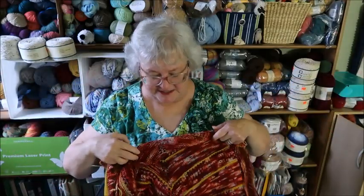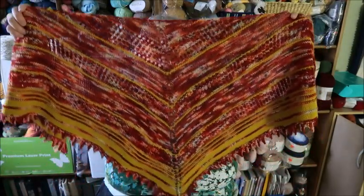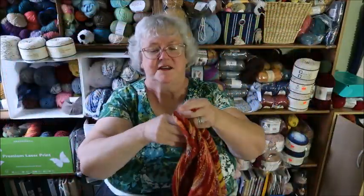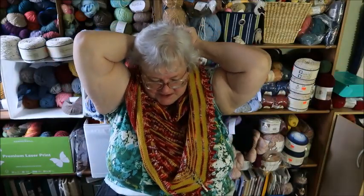It is not technically, I don't know if you'd really call it a crescent shawl or not, because it is wider than it is deep, but crescent shawls are usually rounded. So it is wide enough that I could wrap it around my shoulders like this. And it fits very nicely with a little bit extra here to hang so it's not going to fall off. But it also has enough of the edges that I could wear it in the front if I chose to as well. So I could also wear it like that.